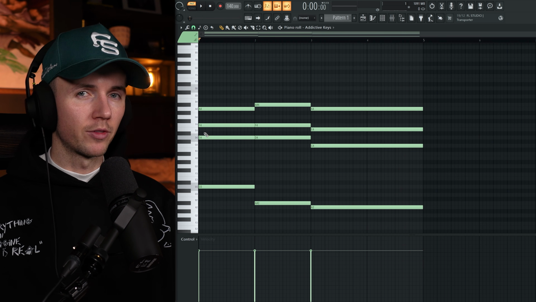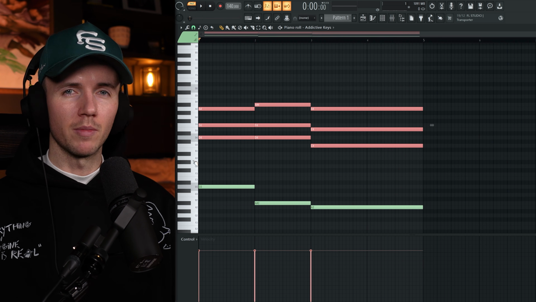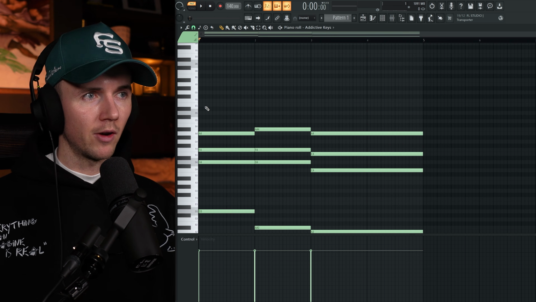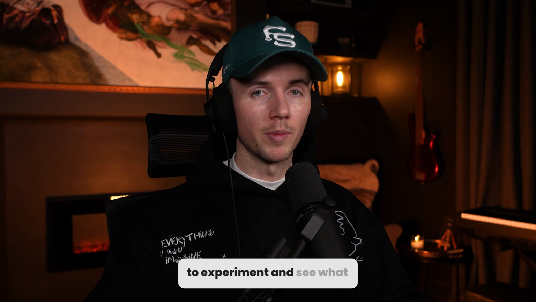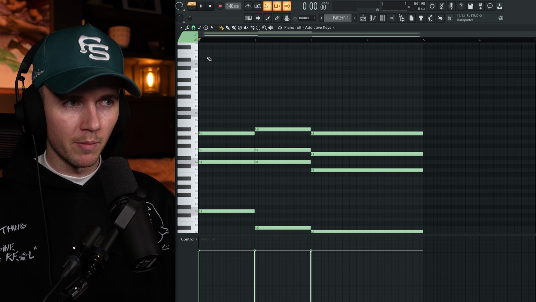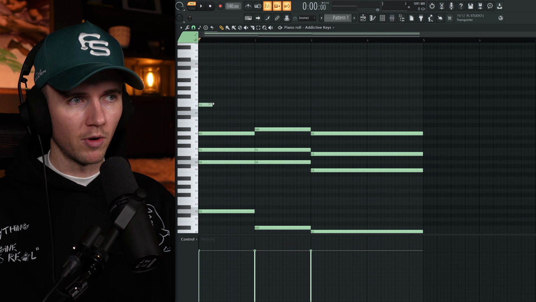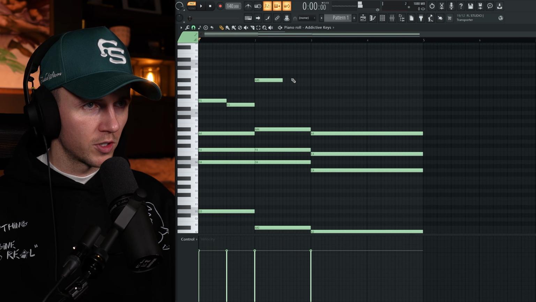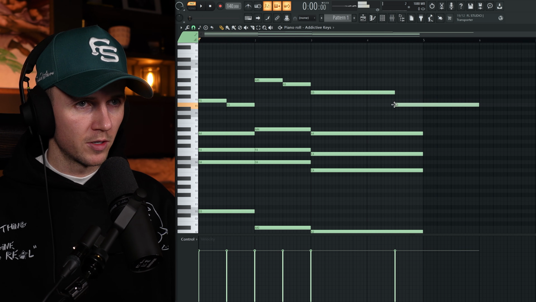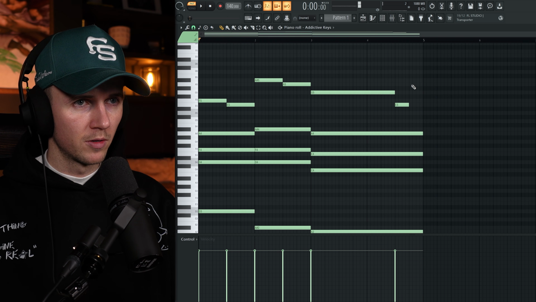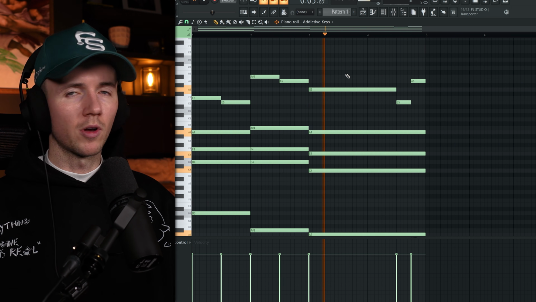So most melodies will have 3 layers. You'll have some bass covering the low end, you'll have the chords covering the midsection, and then you'll build out some sort of counter melody on top. And with counter melodies, there's really no rules. You're just going to have to experiment and see what sounds right to you. That's why I recommended highlighting a scale, because if you stick within the scale, there's a good chance it's going to sound right. For example, let's just click some random notes in, drag that out, maybe to the end, and then just 2 more here. Now we've got a top line too.